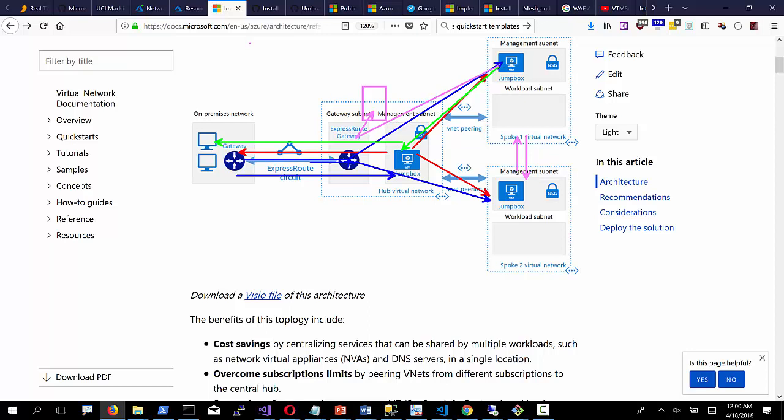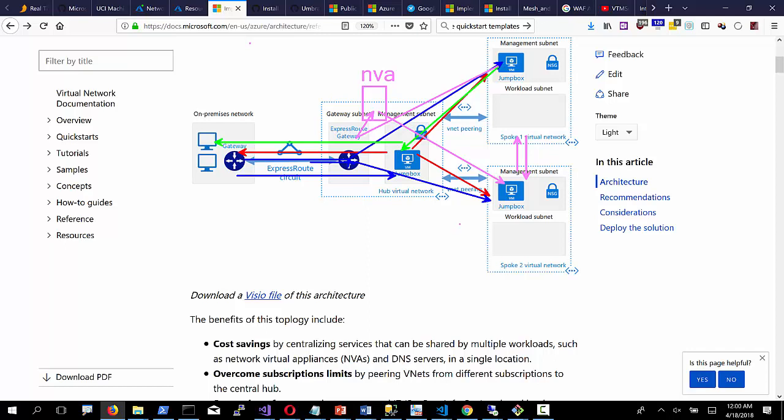So in other words, the jump box in spoke 1 will forward the traffic to the gateway subnet, where there is a virtual network gateway, where a route will be recognized to forward the packets to the network virtual appliance. Now this network virtual appliance will then subsequently route traffic from the hub network to the spoke 2, and vice versa.